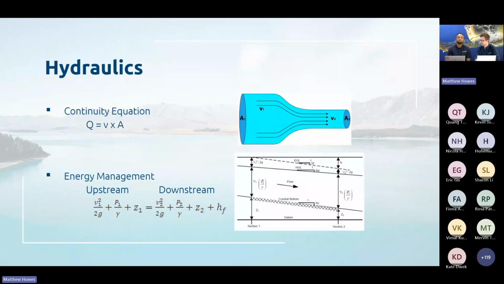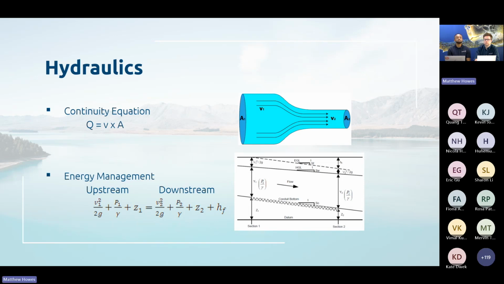Cool. Thank you, Matthew. As Matthew mentioned, in this presentation we'll be focusing on the fundamental hydraulic principles or considerations that we need to make when we design stormwater treatment devices. And most of you may be familiar with this concept, as typically designing a stormwater treatment device hydraulically is more or less similar to when you design stormwater reticulation systems or hydraulic structures. So we will start with the continuity equation, which describes the continuity of flow. And this describes flow equals velocity of the flow multiplied by the cross-sectional area of the flow.